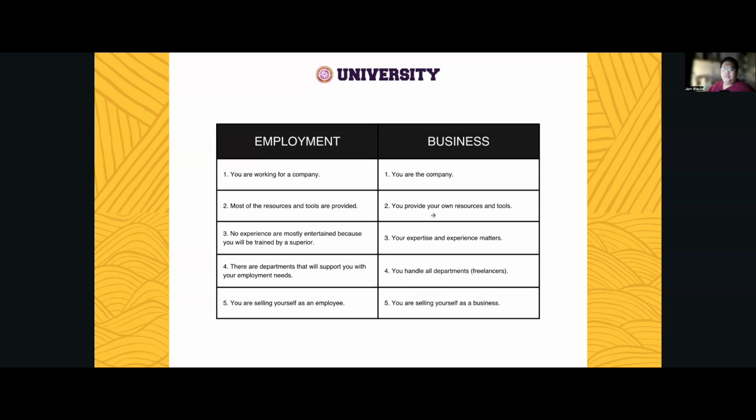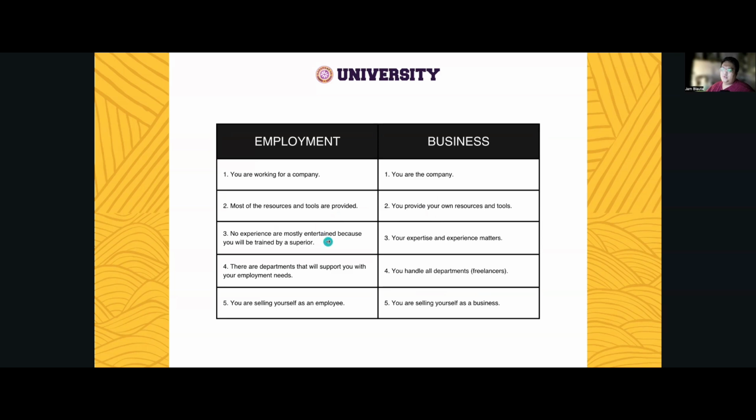So don't ask me, are equipment or tools provided? No. Buy the basic ones: a computer or laptop, Wi-Fi connection, and your headphones if applicable. Of course, some clients provide tools, and that's good, that's okay. But again, initially, if you're offering yourself as a business, then you should have the basic tools to function.